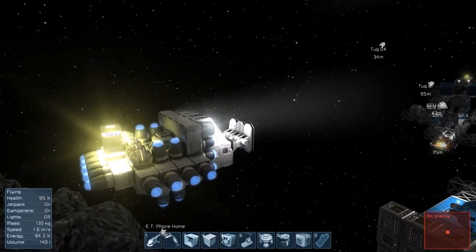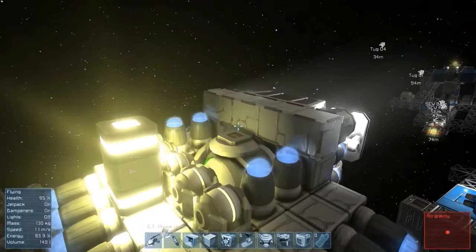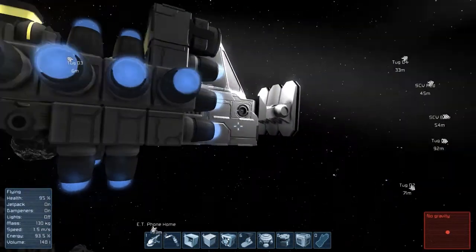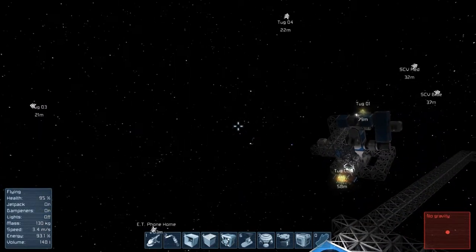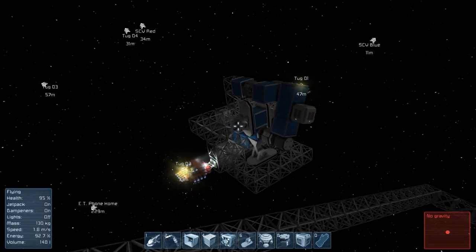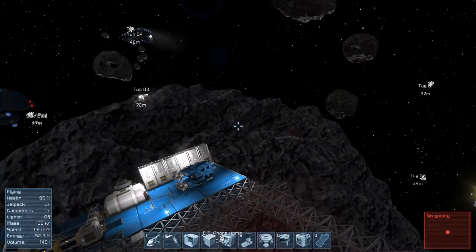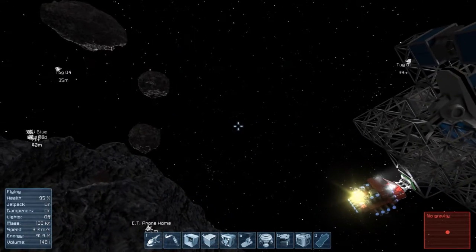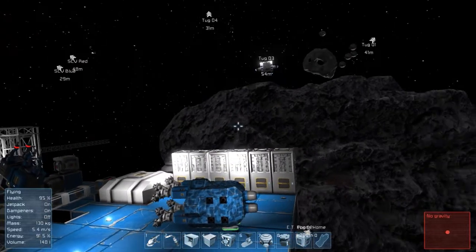Off camera I built a few more tugs. We now have 4 of them. I made a slight change to the newer designs in moving the reactor down 1 block so that the center of mass is better aligned. They still don't work quite as well as I'd like. The gyroscopes still cause things to twist, but they work well enough for our current needs. I'll have to come up with something else in the future, but that's for the future.